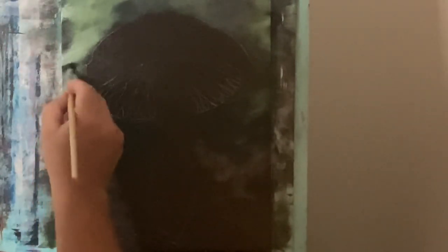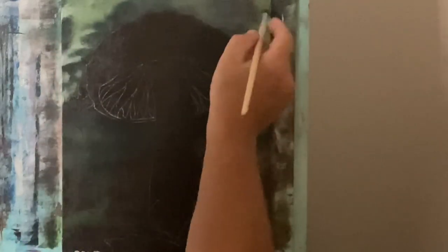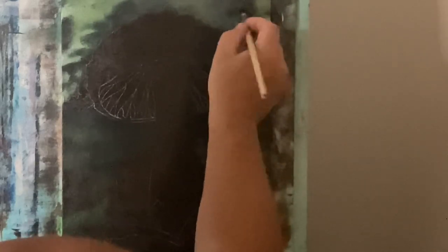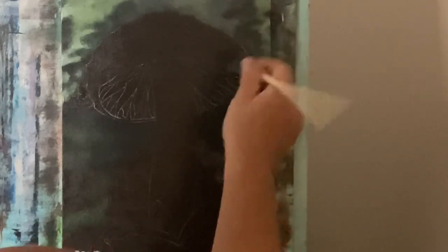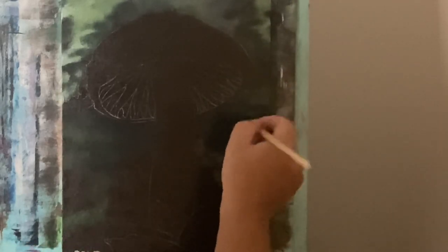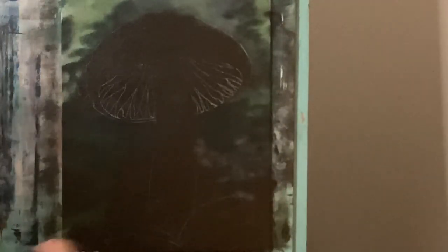I want to wipe a lot of that paint off the brush — I don't want it too heavy. This adds a little bit more of a foliage look. When I can knock some of this back and put in these little things, it looks like background leaves. I'm going to clean this brush now. I've got two jars — one for knocking the paint off and a final rinse jar so I don't drag dirty water into fresh new colors.